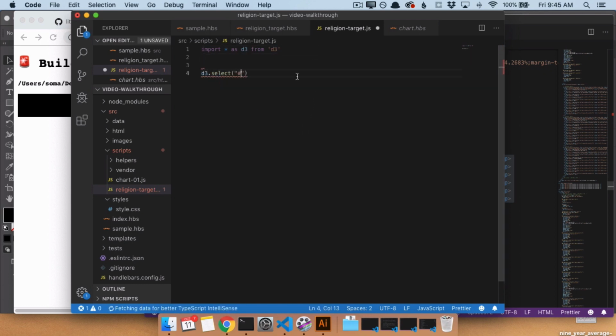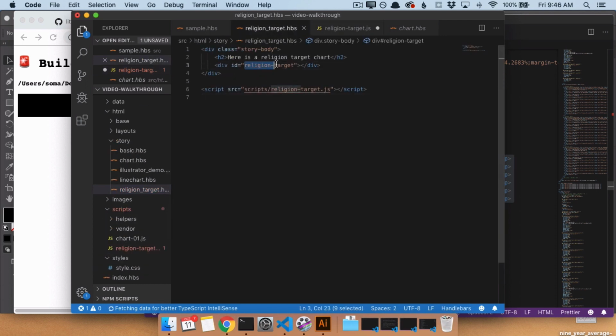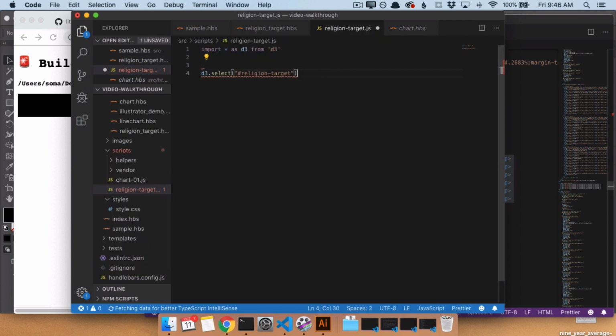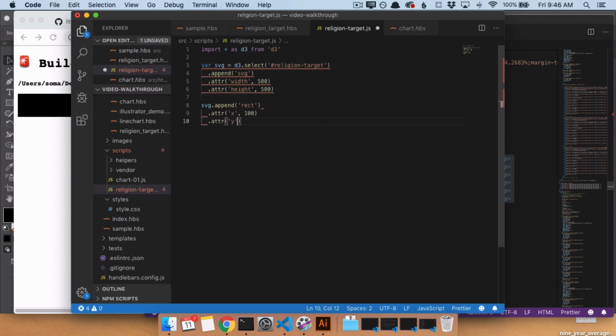D3 select, what's this called? Religion target. Let's append an SVG. Let's give it a width of 500 and a height of 500. And then I'm just going to put a rectangle in there just so you can see that it works.